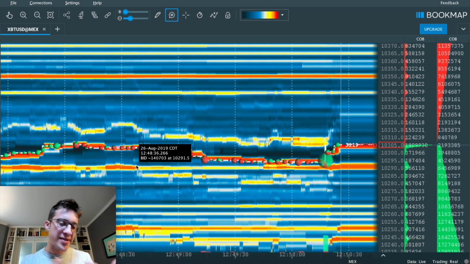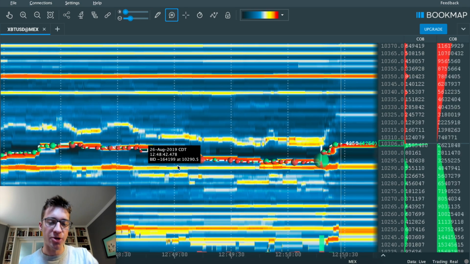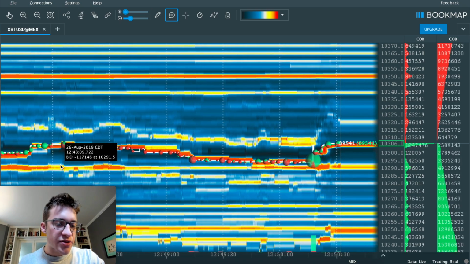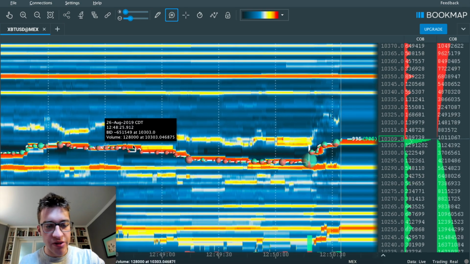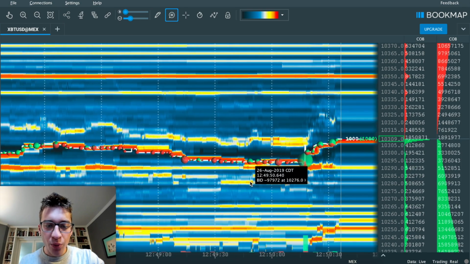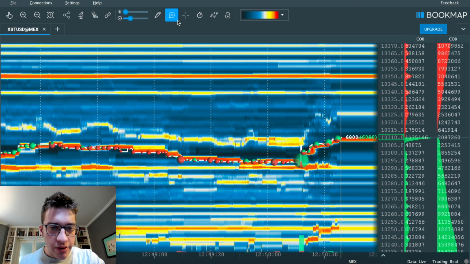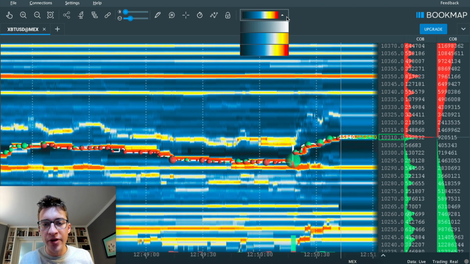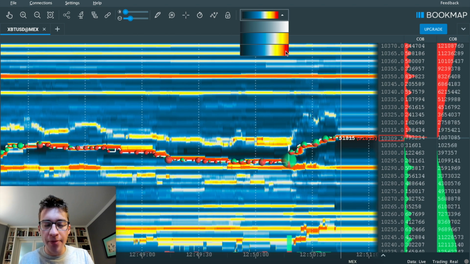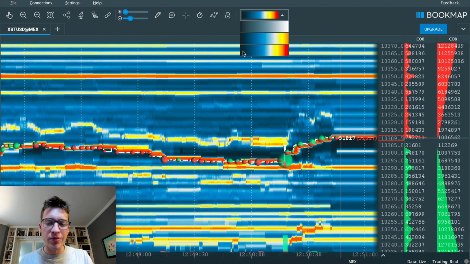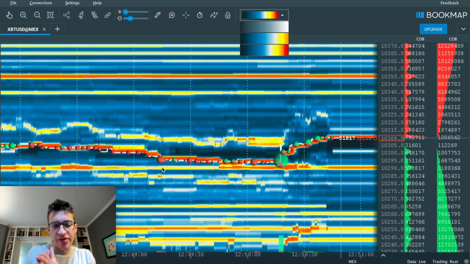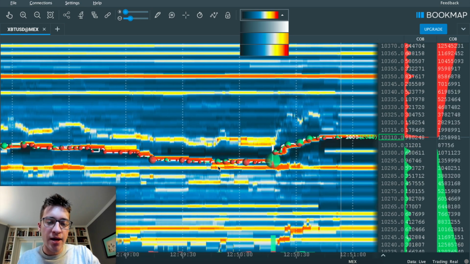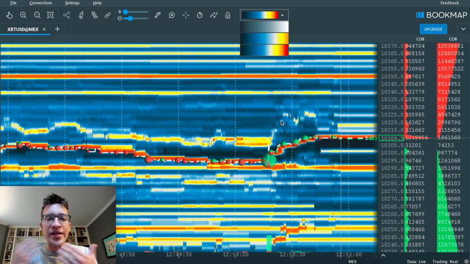But let's talk about the past, and then we'll talk about the future and making predictions for the future. And this is a beautiful uptrend. Loving that. So this bid was canceled, and once this bid was canceled, price had an easier time falling. And then look what just happened, guys. Once this bid became a little bit heavier, became orange, which again, red means a very large amount of order depth or large amount of volume at that level, blue means not much. We went from yellow, which is about that middle, to orange, which means a larger amount of order depth, and price rose.